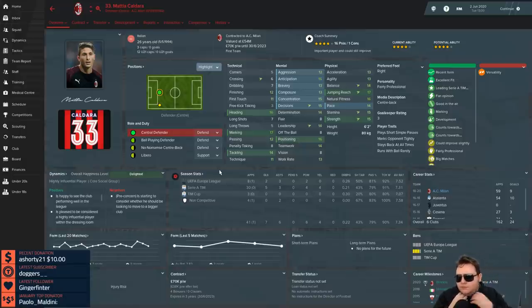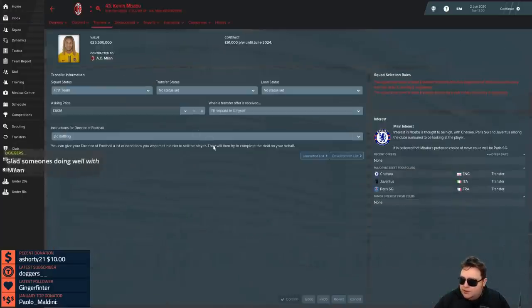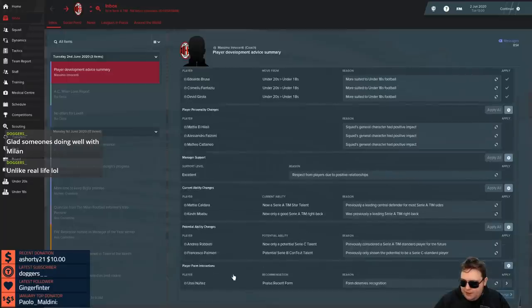Wait, what's that? Right, so Caldera, great. Mbabu is now, Mbabu's dropped. I don't think I can replace him, but okay, let's write this down to about 50. Yeah, they seem to be having a few problems, but I love Milan. Ability changes for youngsters, okay, who cares?